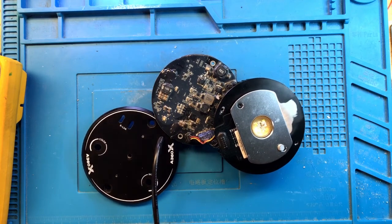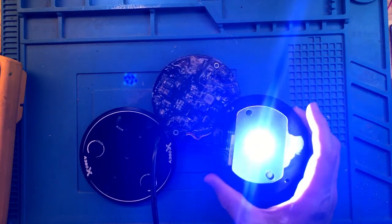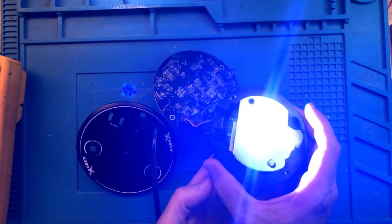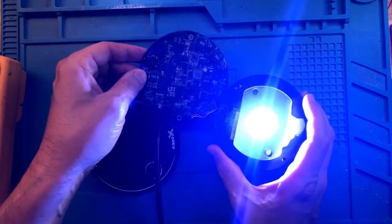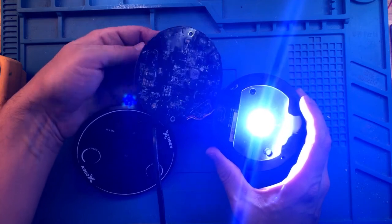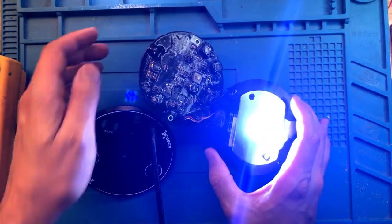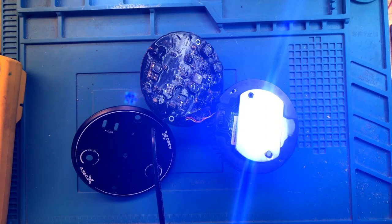All right, now it would be a good time to test. Do initial testing anyway. Let's give it some power. The light is on. It's eating up less than an amp. The fan is on. I just bumped the intensity up. Let's give it about half an amp. The fan is on, the light is on, it's working.